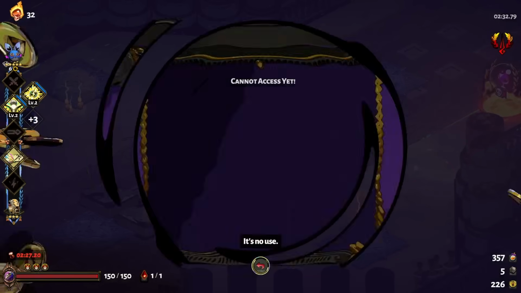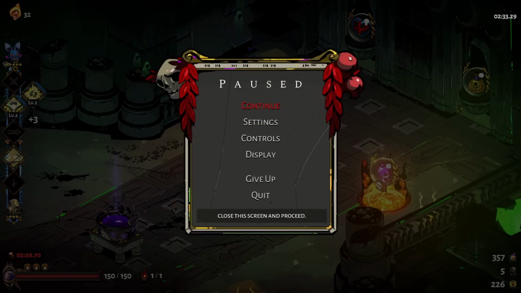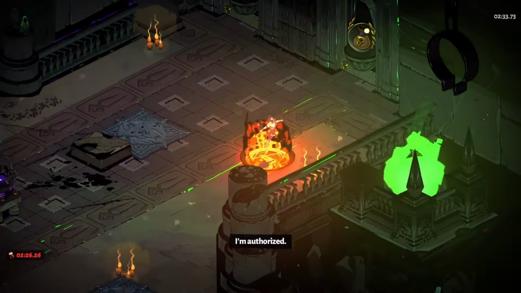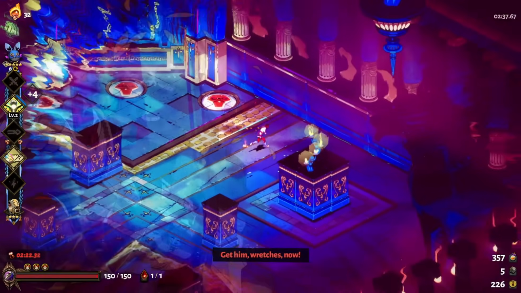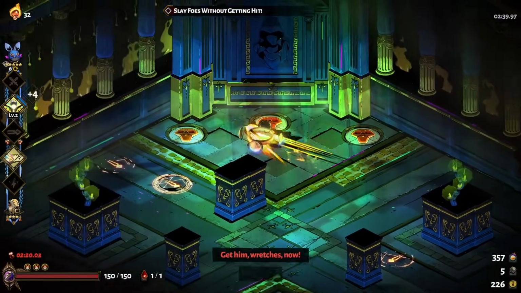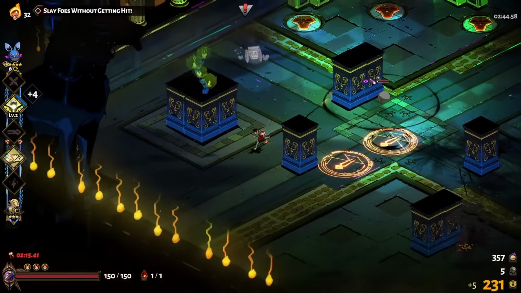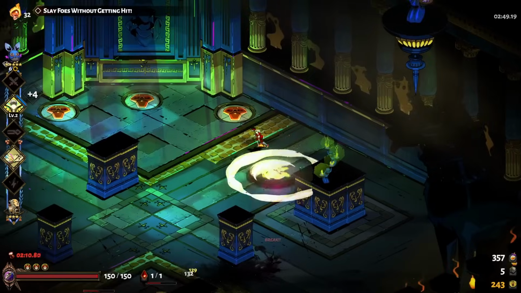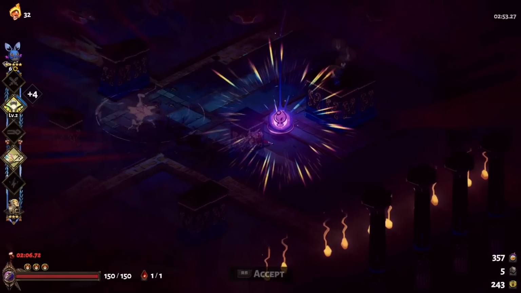It's no use. Take a peek in here. What do you got? Not worth the money. I bought an extra meg. If we really want a boon to sell, you can do this, but you wouldn't do this. I mean, we have plenty of time, obviously. What's this? Get him, wretches, now. Here, but you wouldn't normally at 64 heat. I guess I don't need to. Oh god. We're fine. All right, there we go.